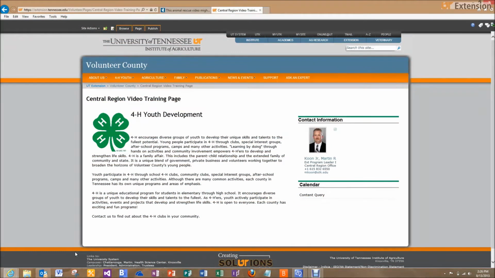As everyone's fully aware, we have rolled out a new template for our county websites. I think it's a much needed change from the old templates. The old templates served us well for a long time, but I think these new templates are very attractive, will offer us a lot of flexibility in engaging with our clients in the county, as well as help keep some parts of this website that will stay updated and current without us having to do a thing.